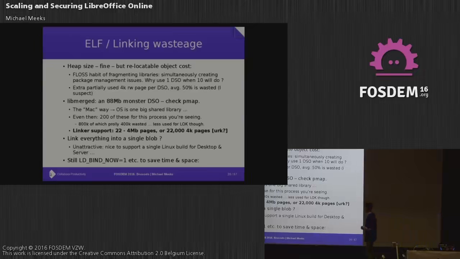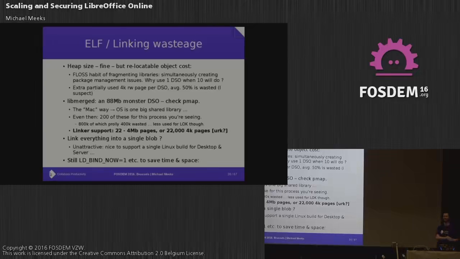Also, we're using a whole load of pages. So, I mean, 88 meg is really quite a lot of 4K pages. So the poor old kernel, I'm hoping that it's not generating page table entries for all of these things for each user. I imagine it's doing something terribly efficient internally. But there's quite a lot of them, embarrassingly many. It would be wonderful if we could use 4 megabyte pages instead. It would help our TLB accesses, and life would be a lot better. But I think for linking, that's a really big ask. We'll see. Maybe we can.